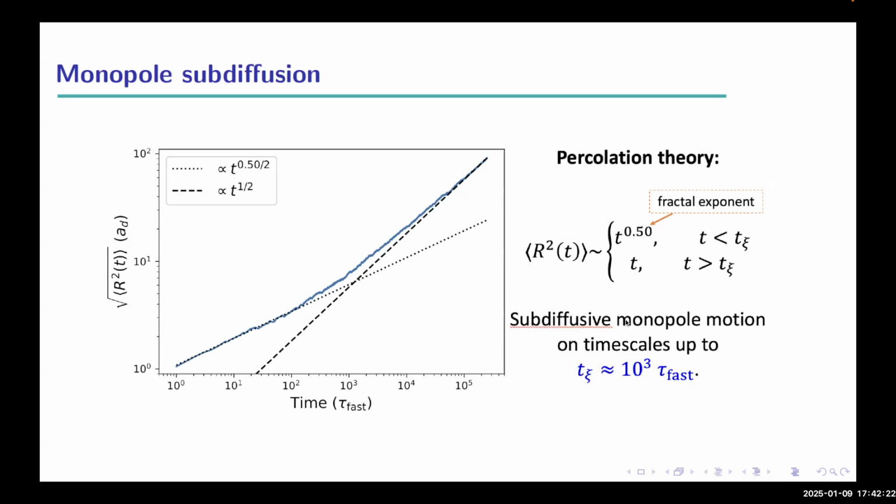And this time is roughly 10 to the 3 tau fast. So that's a fraction of a second. So this is really a macroscopic time scale. And again, if you ask yourself, how many mechanisms do you know that particles in 3 dimensions subdiffuse? You'll have a hard time naming many. In fact, we spent a lot of time trawling through the literature looking for mechanisms, and we basically didn't find any. So yeah, it's basically a geometric critical phenomenon that's being probed.